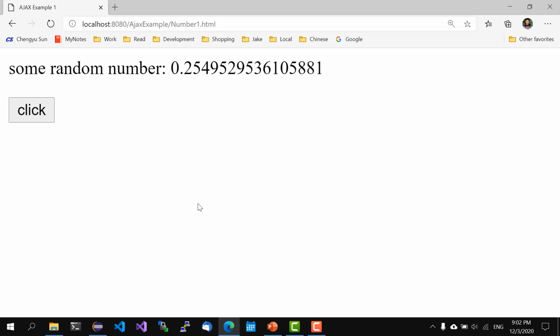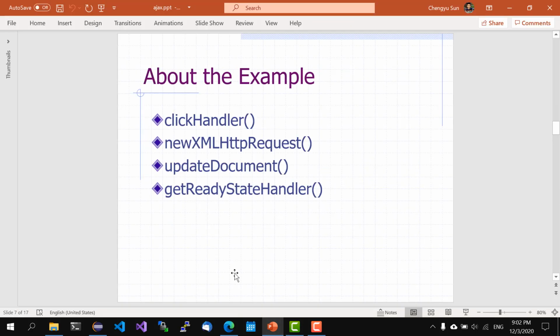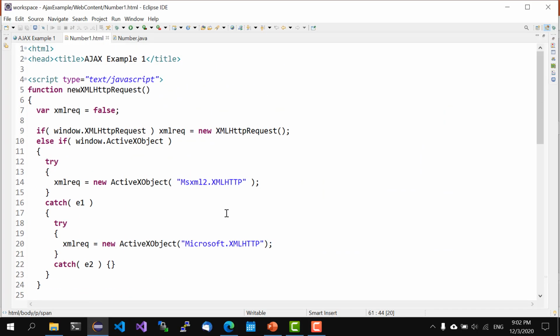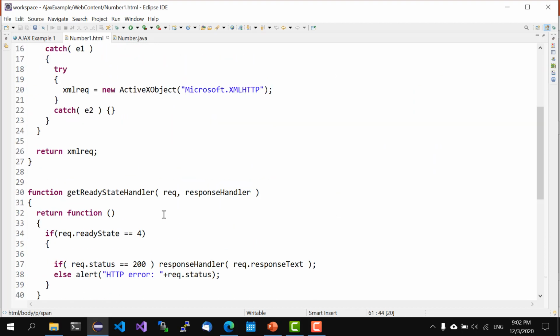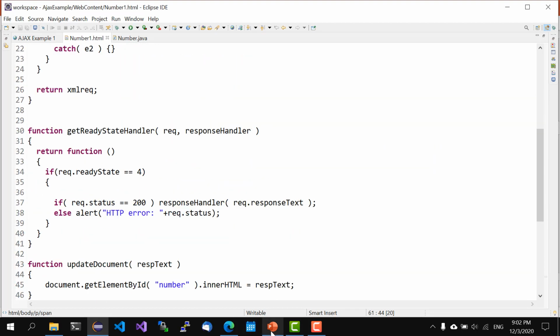So this is how we can send a HTTP request in JavaScript and process the response asynchronously. We kind of gloss over the details because it's somewhat complicated.